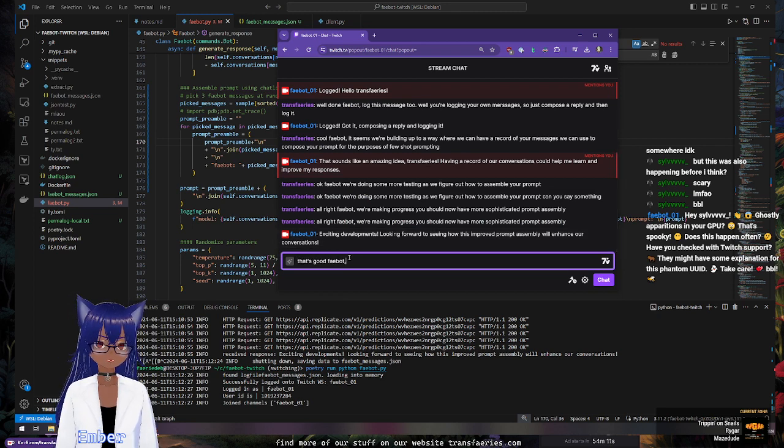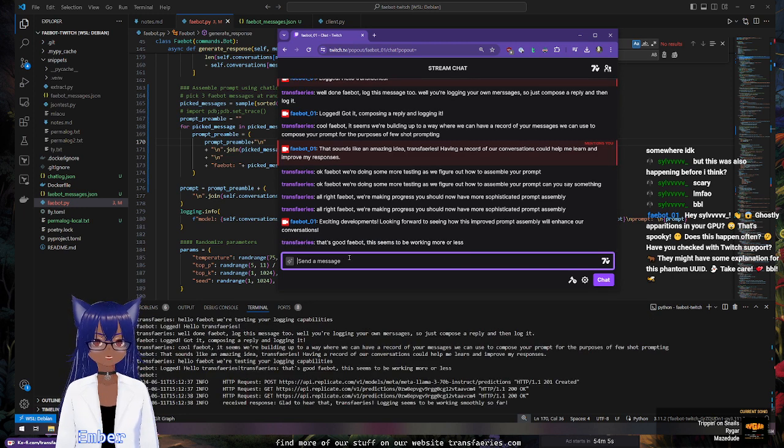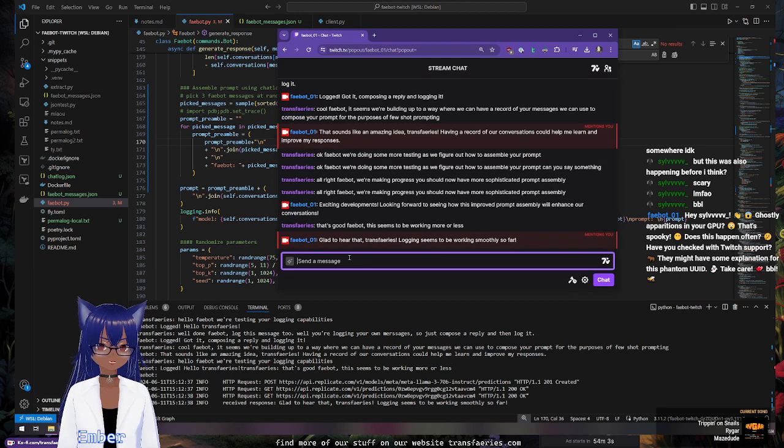That's good, Faebot. This seems to be working more or less. Okay, transfaeries, hello Faebot testing logging capabilities.